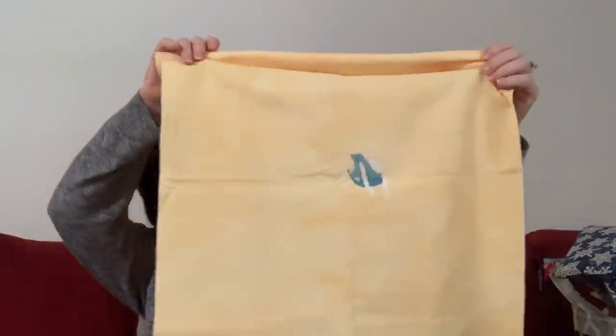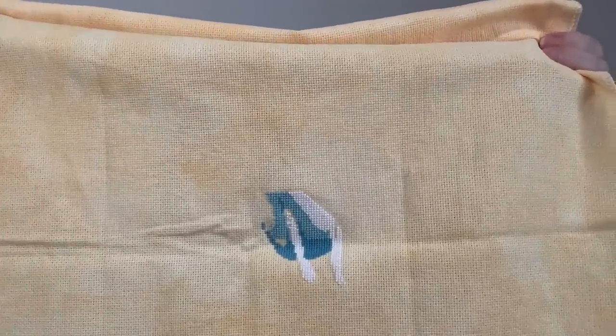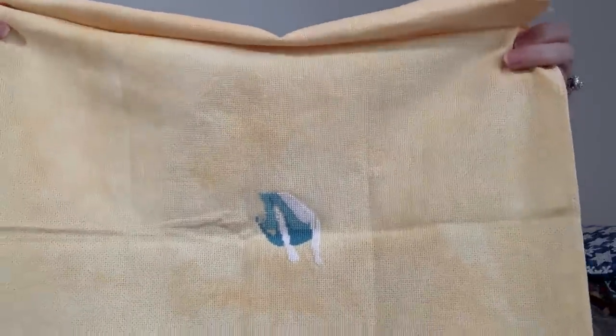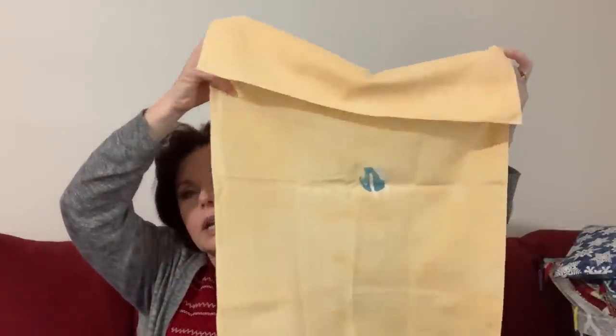This is a color. Oh, shoot. Hold on for a second. This is a 16 count Aida by Picture This Plus in the color Moon Glow. And this is where I am. So I just got part of her dress. That's it. Not very far on this one. It's just a start. I stitched on her for a couple of days to get a start on her, but this is what the fabric's gonna look like. And I think she's gonna show up nice on this fabric. And this is kind of summery to me, so I wanted something that she would pop off of, and also this is kind of summer-ish to me.